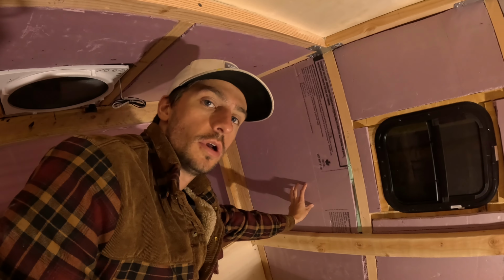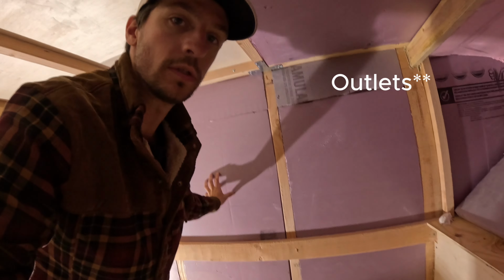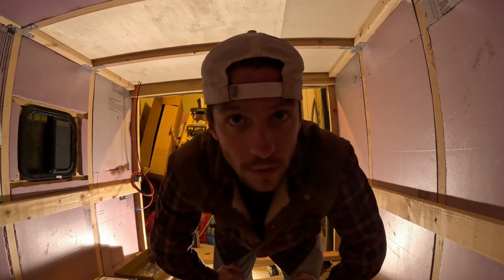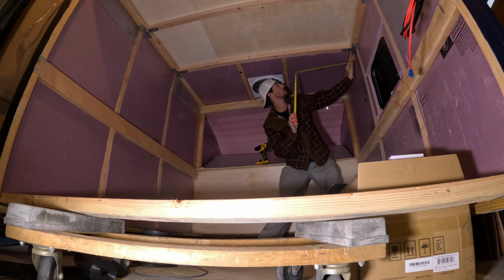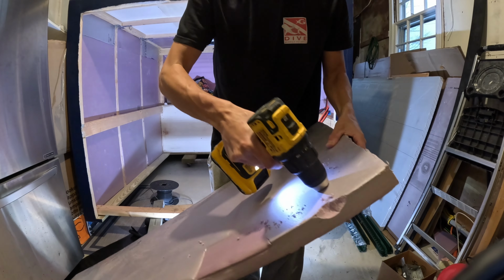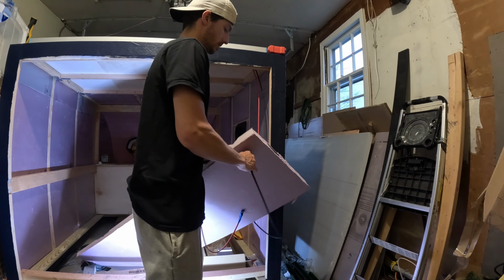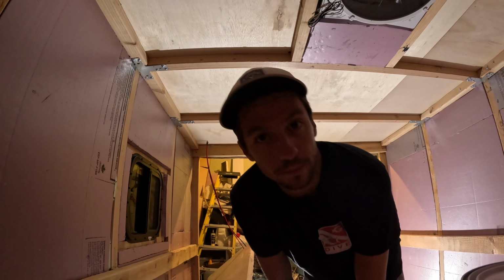And then next to this switch, I'm going to have an outlet. And then looking on this side where the countertop space will be across here, I'm going to have 2 switches right here. So now we just got to connect it. Actually, first, we got to figure out where we want the wire to be. Probably a much easier way to do this, but this is what I've come up with right now. Now we got to run the wire.